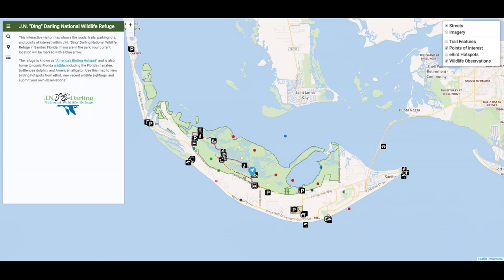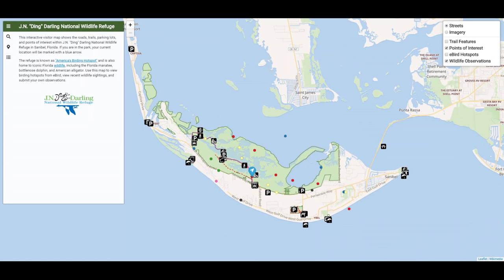The site is intended for two types of users. First are general tourists who are interested in seeing park features and points of interest, locating specific points of interest based on their favorite activities, such as driving, hiking, fishing and boating, beach going, etc. The other type of user is an ecotourist who is interested in knowing where the top birding hotspots are and seeing and submitting their own wildlife observations.